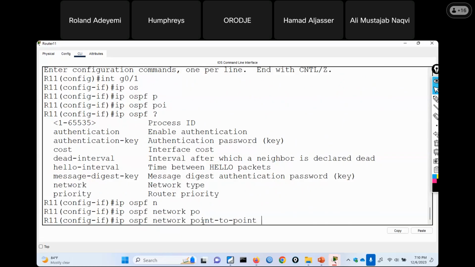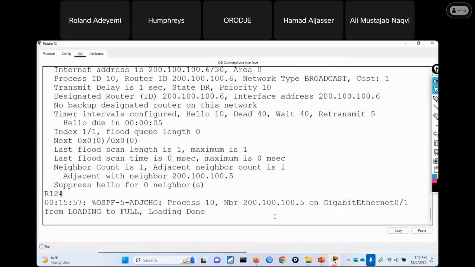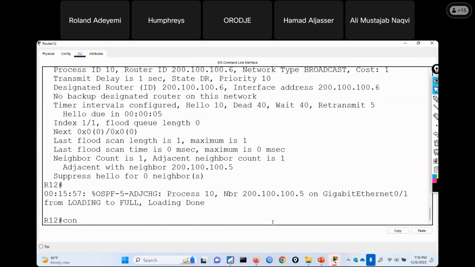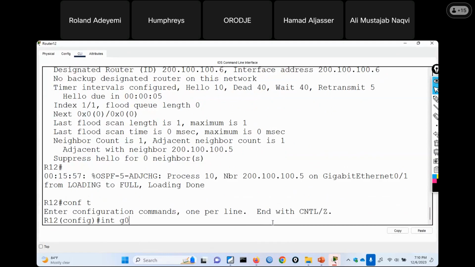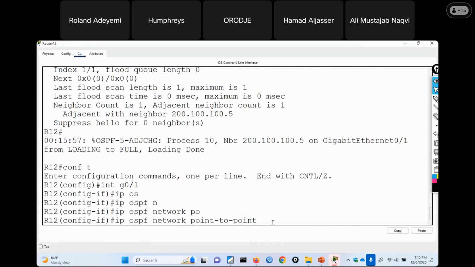IP OSPF network point to point. I will hit enter. Then I'll go to the other side also, on router 12 G0/1, IP OSPF network point to point.